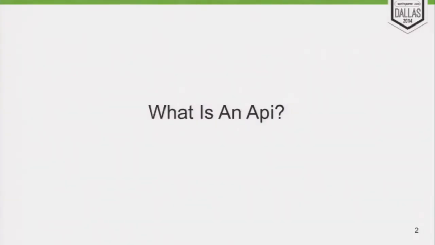I want to begin by talking about what an API is, because this is a core concept of what I'm going to be talking about. A lot of people understand how to build an API, how to access an API, but not a lot of people understand the history of an API, which really builds up on what I'm talking about. So I wanted to talk about what it is, how it works, what the architectural pieces are, and how you build for an API for it to work in the future of your architecture.